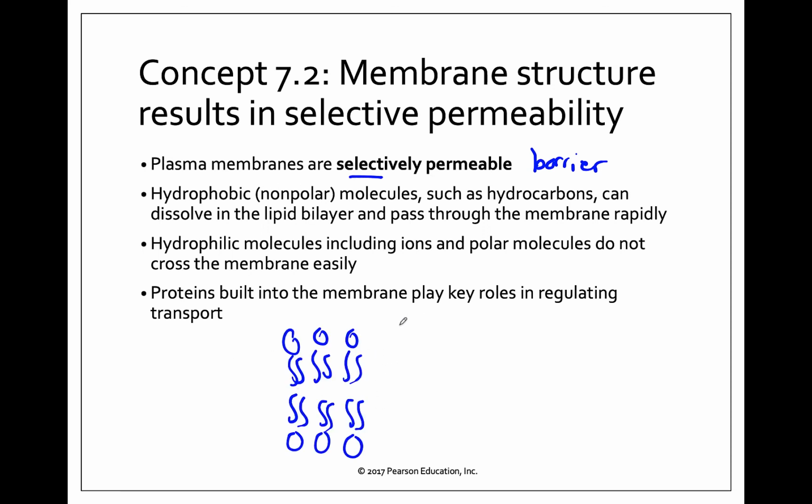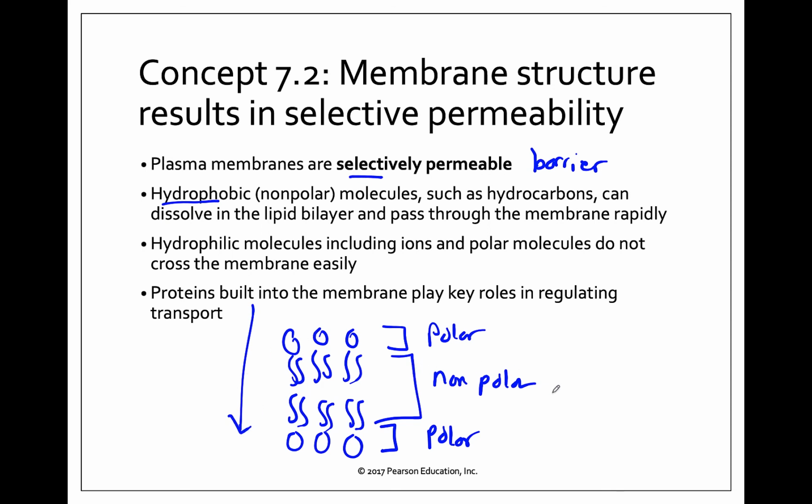So here's my phospholipid bilayer. Because we have a polar region, a non-polar region, and then another polar region, the hydrophobic or non-polar molecules are able to pass through here fairly easily. So if it's non-polar, it can get through this non-polar region with no issue, just moving down its concentration gradient. So those tend to actually pass through the membrane rapidly. Examples of this would be things like CO2, oxygen gas, which is a good thing. We want to be able to get oxygen into our cells quickly and remove carbon dioxide waste.